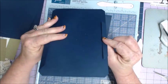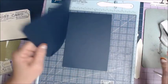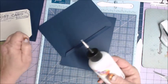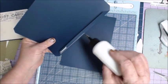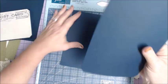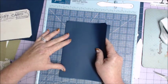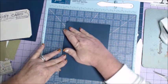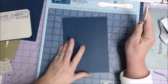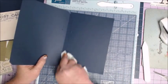Side of my page, and then I'll cover it. Okay. Go ahead and add our adhesive. Hi, this has not been my night for glue, as you can see, even when I'm using just a little bit. Okay.